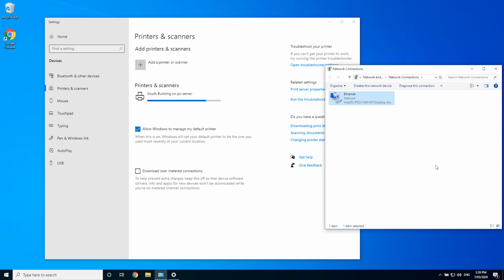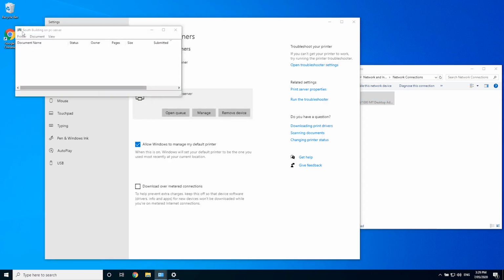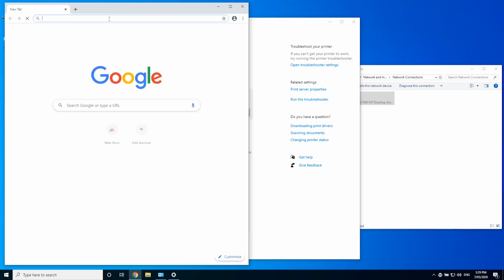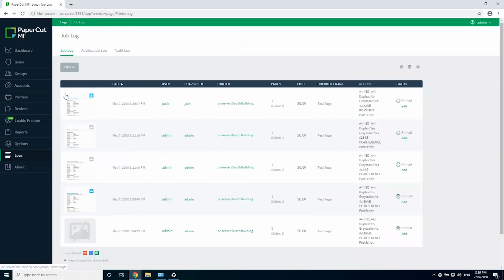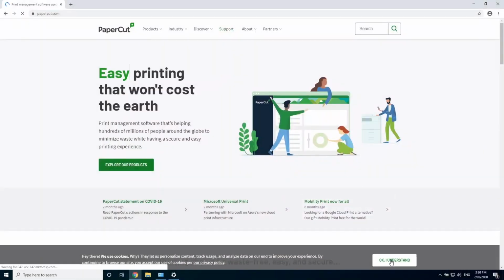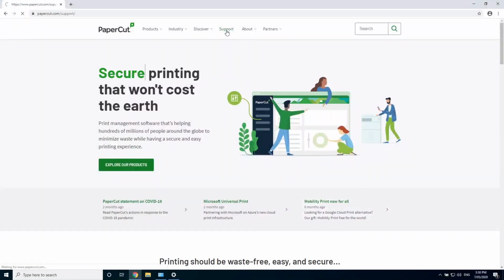There, it's removed the north building printer and installed the south building printer. I'll send a quick test print through to it and log into the admin console to show that it went through. There, all done.